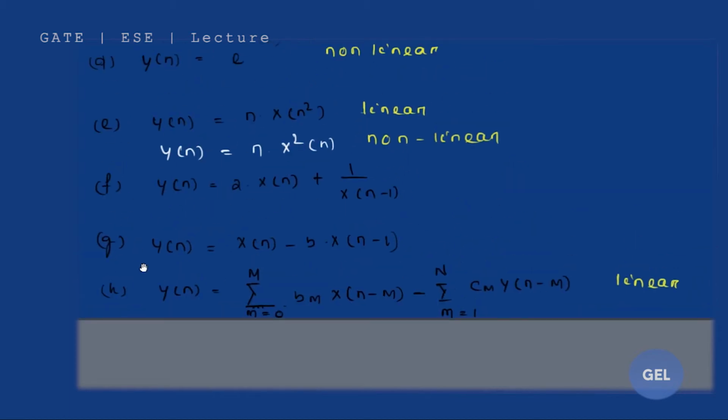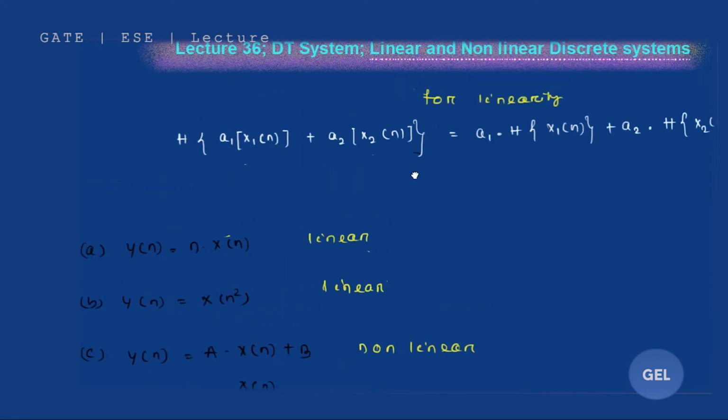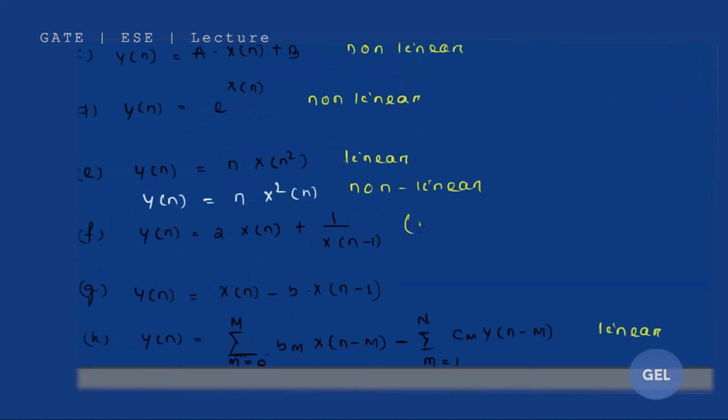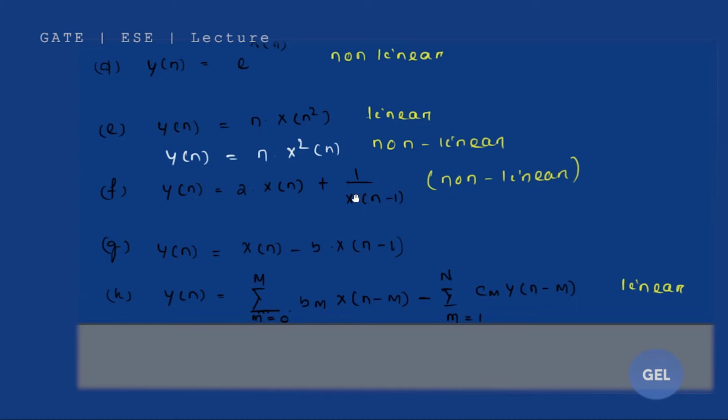For this kind of question, and for this kind of question, look here, if you are getting this kind of question, 2 into x of n plus 1 by x of n minus 2, this is a very easy question. I want you to solve it like this: take LHS and take RHS, and you will find this is non-linear. Please do it. I'm not wasting your time, because a lot of things I need to discuss. Please solve it out, because we have done a lot of things in continuous time domain, so I'm not going to solve it in front of you.